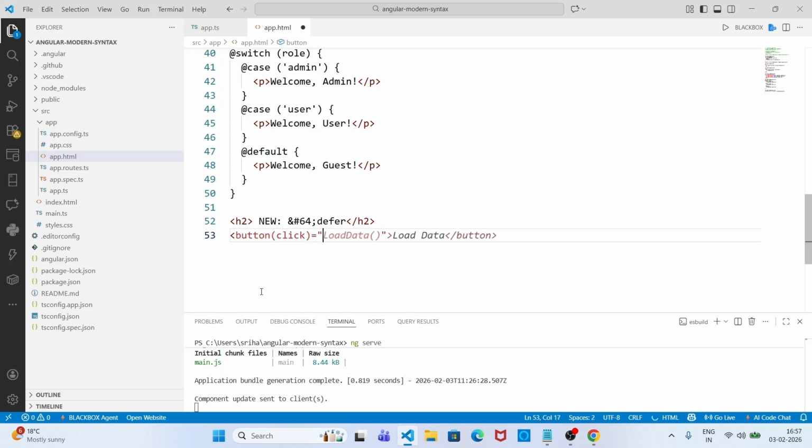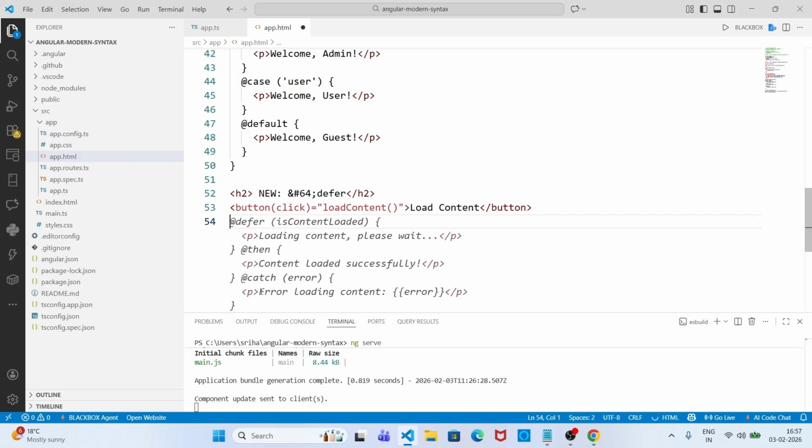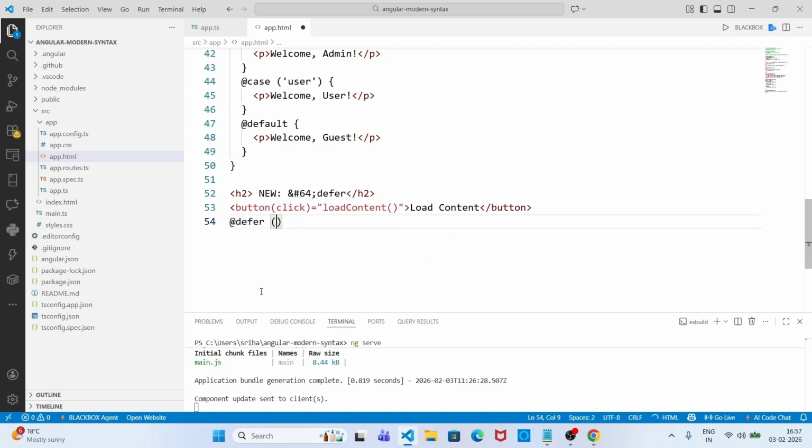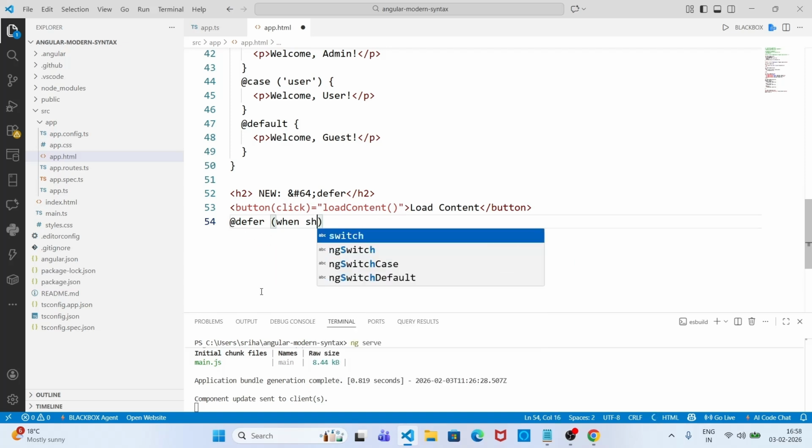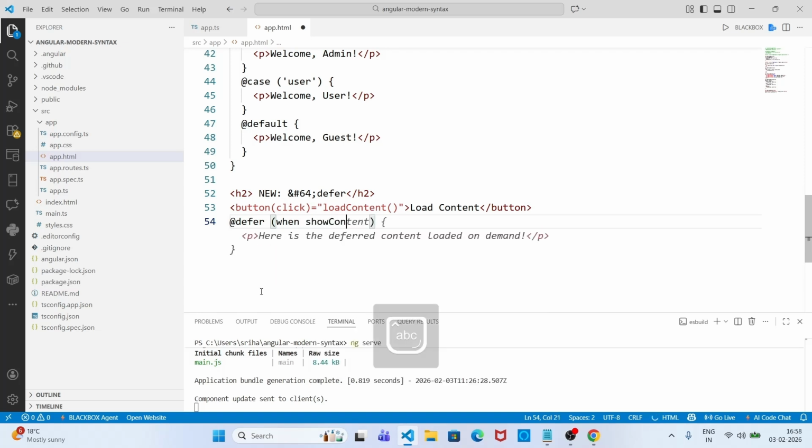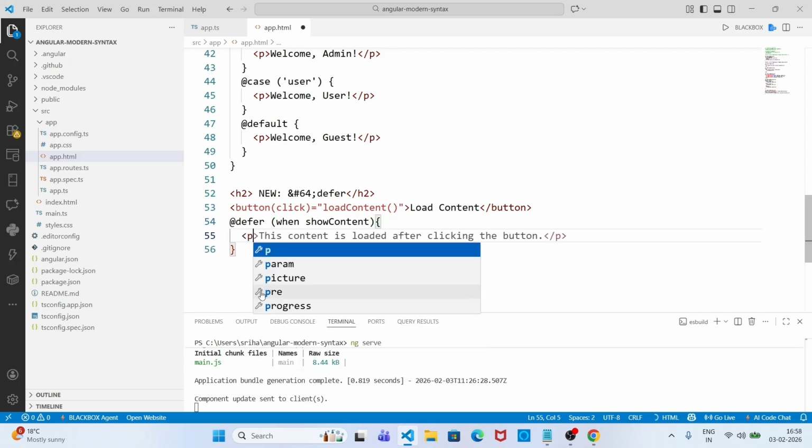That worked well, but it's heavy when we just want to delay a small part of the UI. So for that we use @defer. This delays loading of content until a condition becomes true.